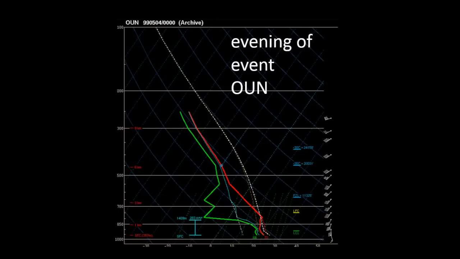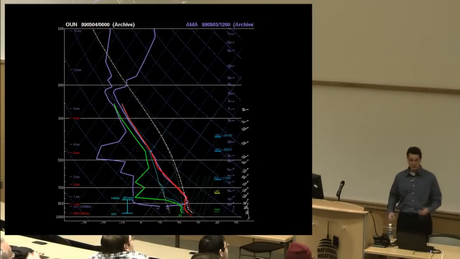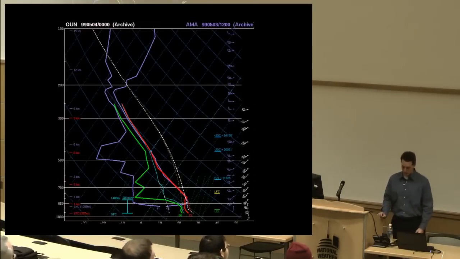But in this case, we've got a nice moist layer below, but steep lapse rates above. Here's the Amarillo sounding overlaid on that from the morning before. It's almost a dead-on match to the lapse rate. So we transported the lapse rates that formed previous days out over the high terrain, much like the moisture, except down below, we're at lower elevation, where's the air coming from?